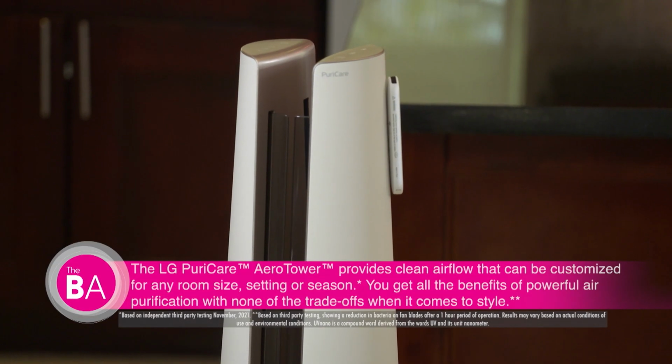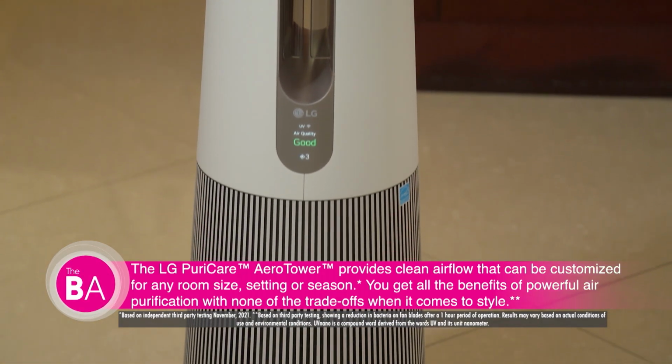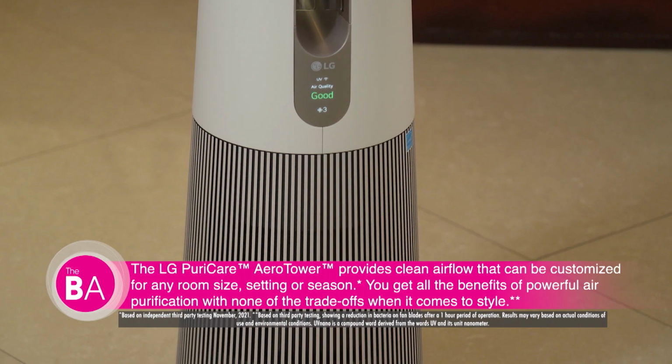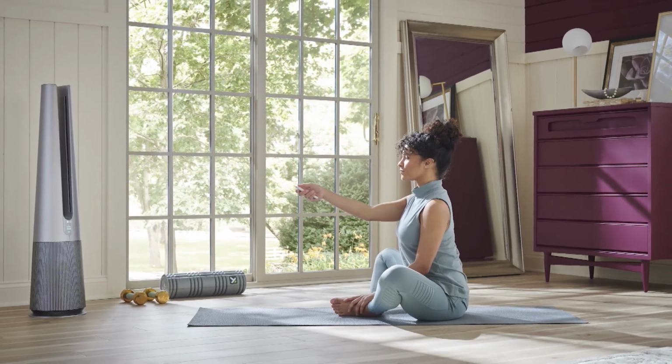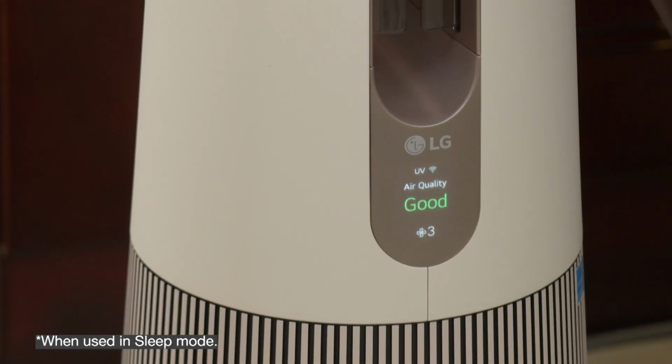All right, George, so let's talk about this air purifier that I've been using in my house for a few weeks. Not only does it work, and we're going to talk about that, but my goodness, look how pretty it is. So attractive, and it's so quiet. Yes, the LG PuriCare Aero Tower is one of the best in design. You don't sacrifice any type of performance when it comes to the air purification of your system. Sleek style design fits anywhere in your home. And gives you the performance that you need. I mean, most air towers are kind of bulky looking, right? Unattractive. You see that, yeah. But yet everybody passes by and looks at it and kind of says, wow, that's really pretty. What is that? And I say, it's an air purifier. And they're like, no. Yes, and you're not sacrificing power or performance. And it's whisper quiet. Quiet.